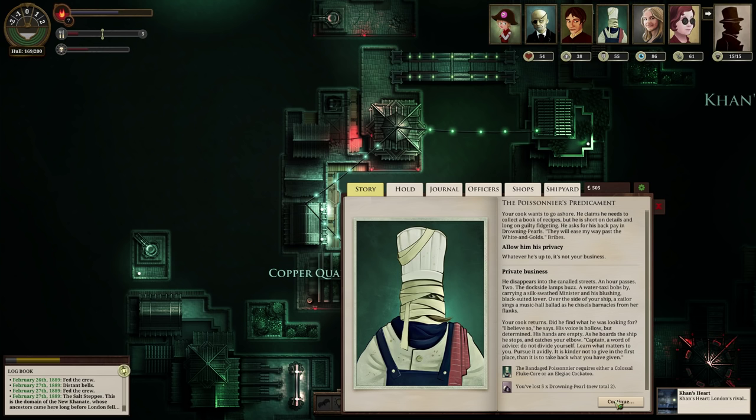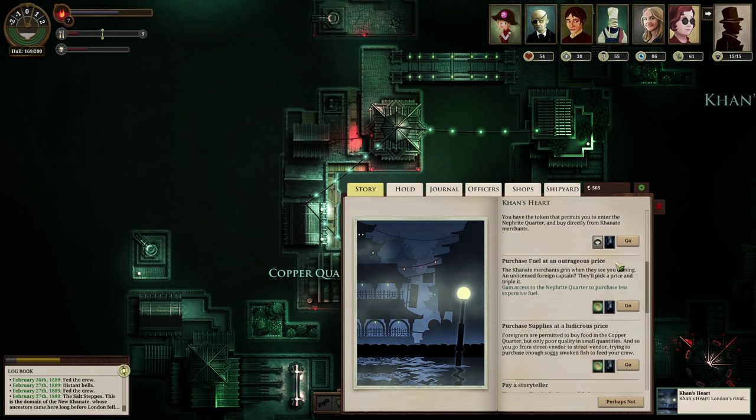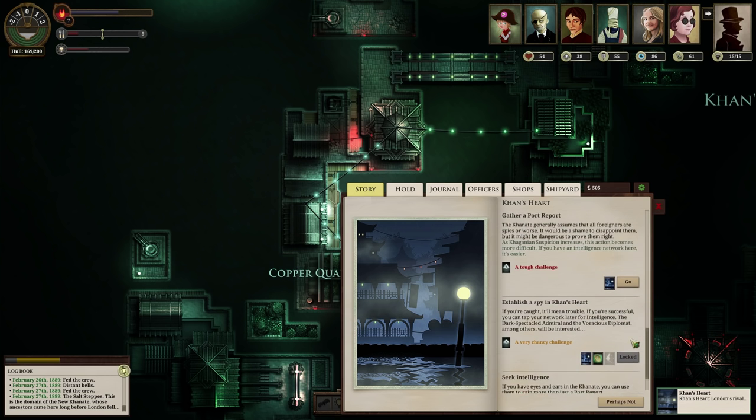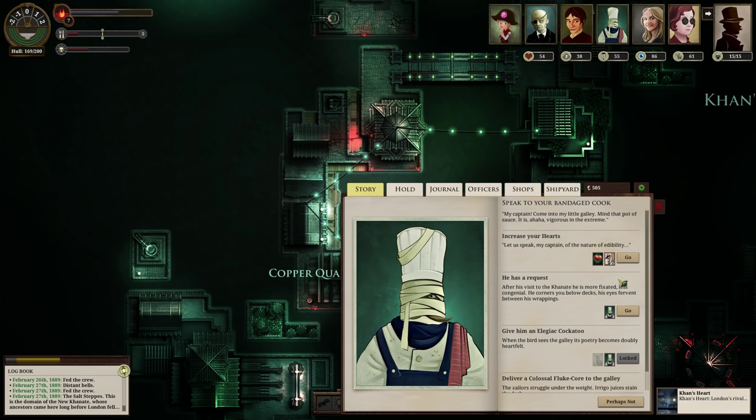An elegiac cockatoo, is that like some monstrous parrot? I can only imagine what a parrot would be like in the Unterzee. Twenty feet tall and with 2,000 eyes and tentacles. And a beak like a razor blade. Okay, well, tell me more.